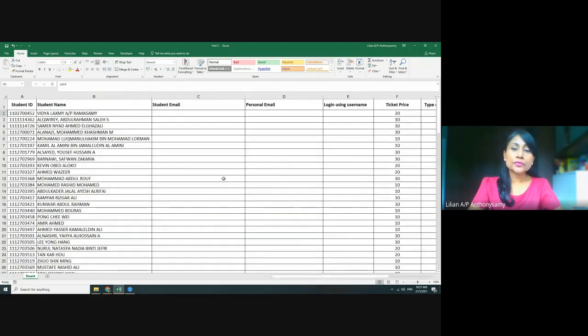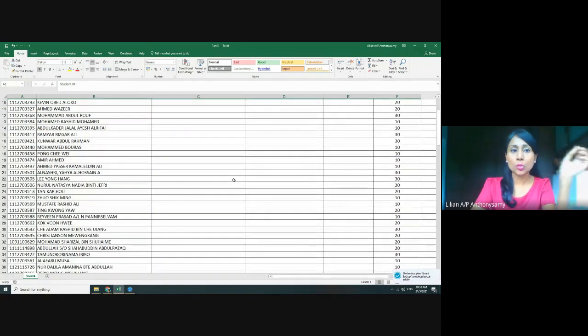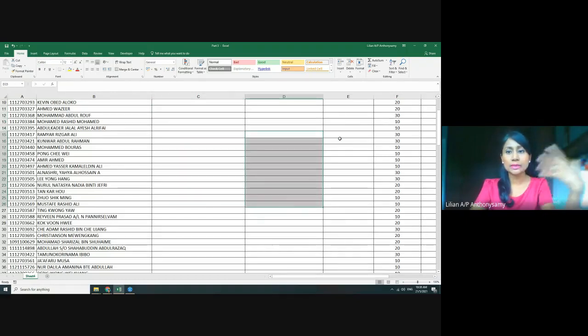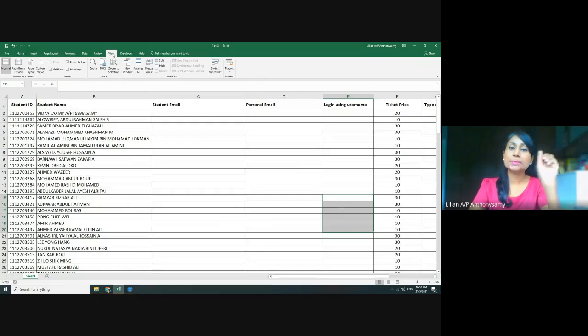If you want to freeze the panes, you often do it if you have a lot of data that you're working with. For example, here we can see very clearly this is the column header and the data is at the bottom. Because I have a lot of data, when you scroll down, you tend to miss out on what the column headers are. You would tend to forget which column header each column is referring to. To avoid scrolling up and down all the time, what we often do is freeze the panes.